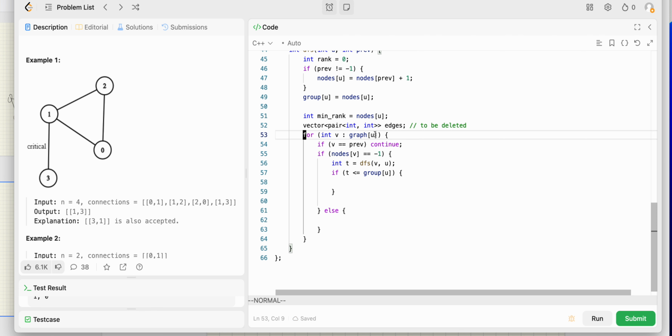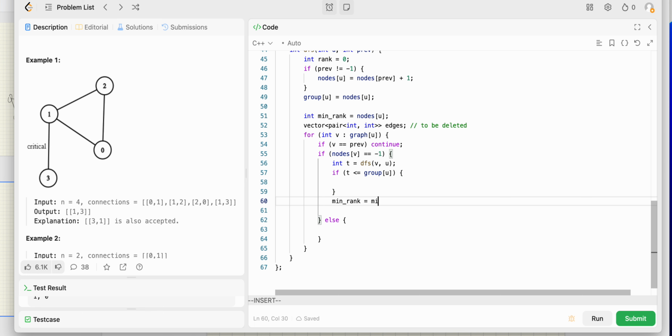We want to delete them altogether after this for loop, right? Okay, and remember to update min rank with t. So this min rank is actually the minimum group rank.